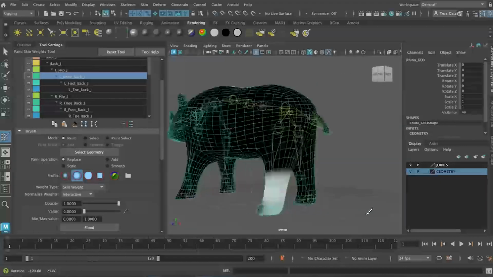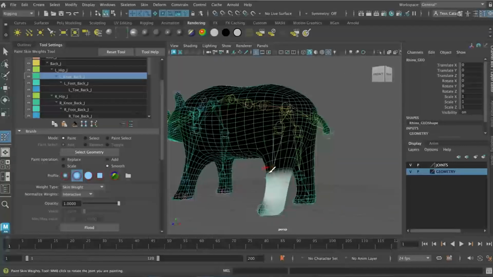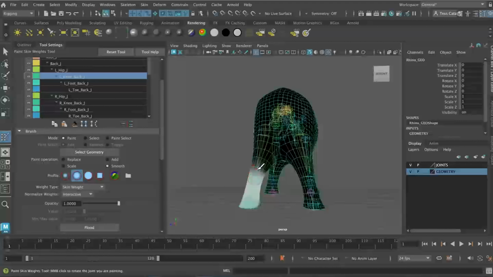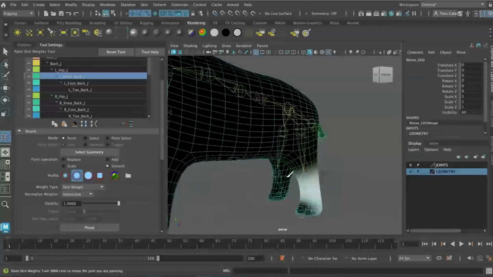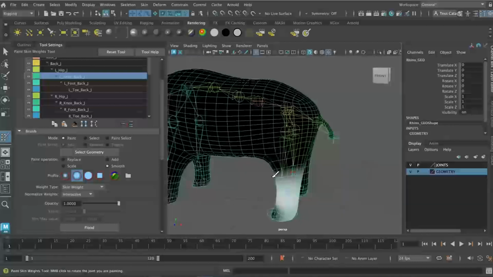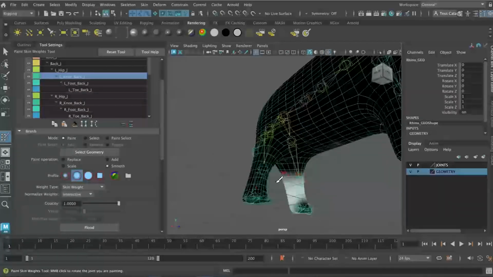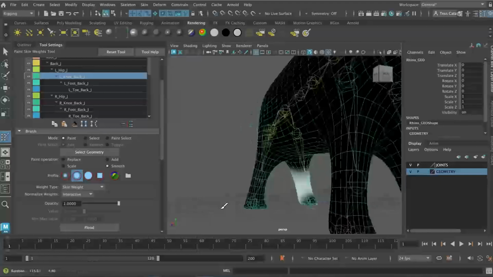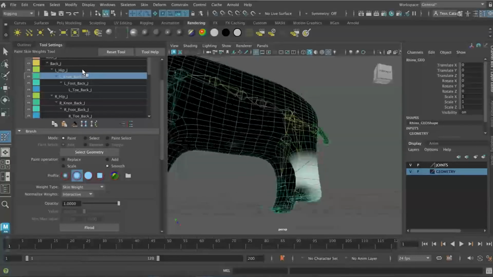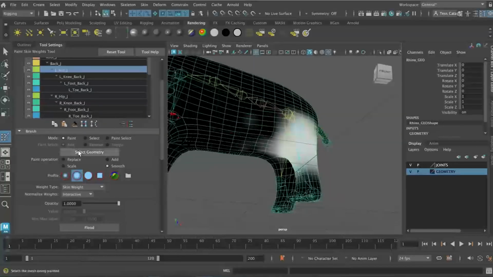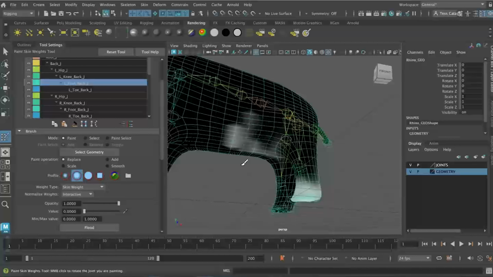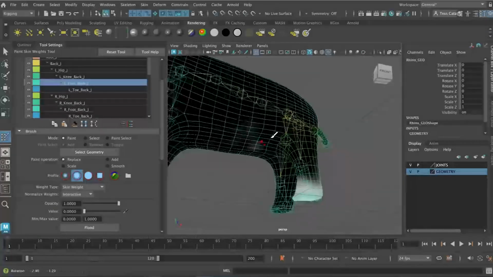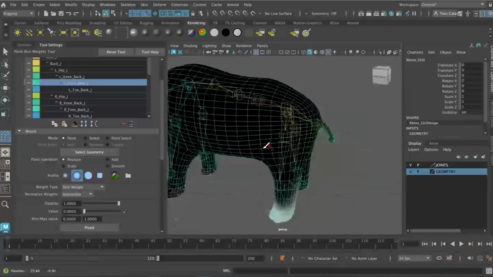Okay, so I have that kind of painted. Maybe I'll go to smooth now, kind of smooth that out so it can have a bit of a better transition between the top part of the leg and the bottom. And let's go back to the hip. Make sure that we go back to the knee and then go down to the foot, get rid of all of this in the foot. The foot looks okay.